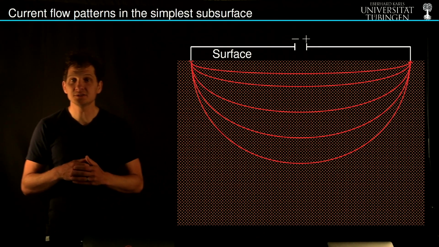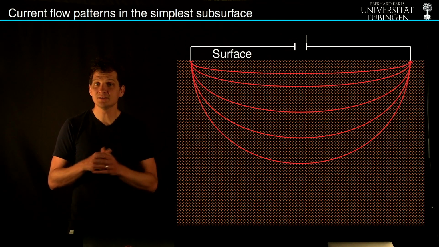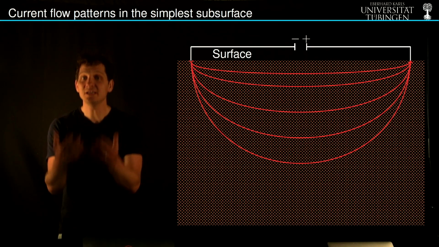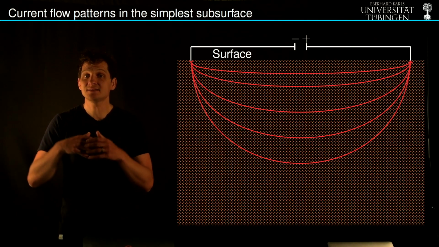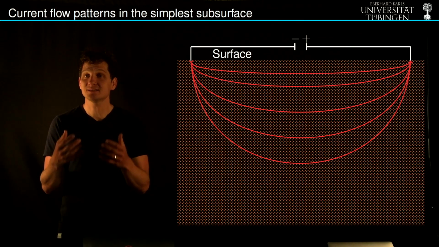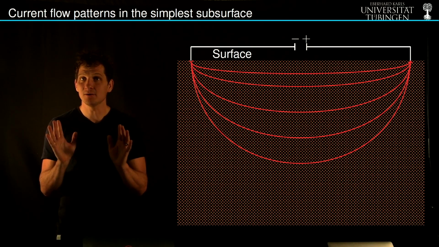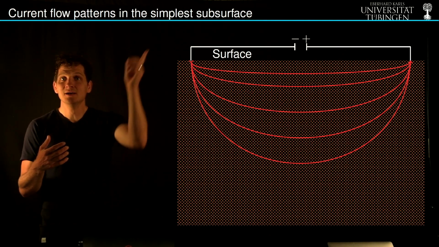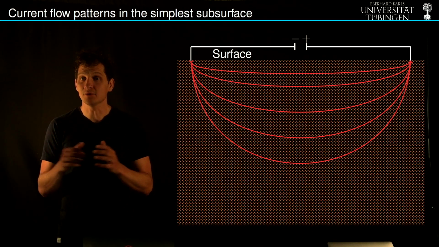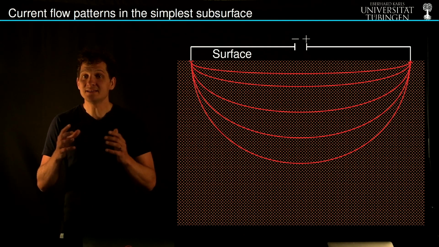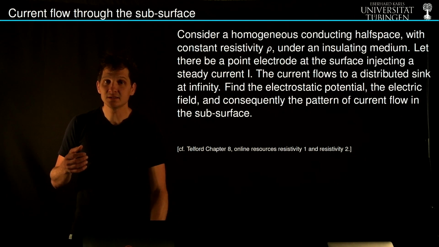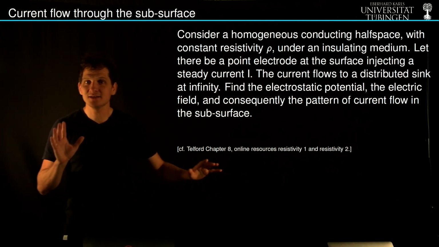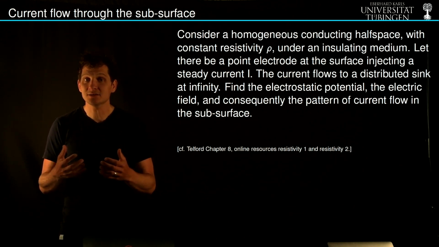And those are the equations we need to predict the flow patterns in the subsurface, and we do it for the simplest possible case, which is a homogeneous half space, which means that the conductivity and resistivity in the subsurface are constant everywhere. Above the surface, the conductivity is 0 and the resistivity is infinite, so please no electrical currents up here. And we solve this problem in steps by first considering a homogeneous half space with only one electrode, and the other electrode is so far away that it doesn't really matter anymore.